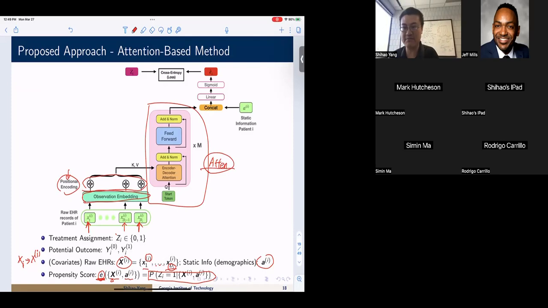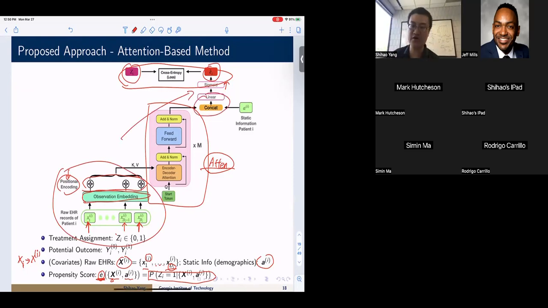I'm going to open it up in the next slide. But for now, think of it as a way to process vocabularies in a sentence, or sentences in a paragraph, so that towards the end the machine can read numerical variables. Typically in natural language processing, they need a huge layer on top that transforms all those numerical variables back to language output. But I don't need that. All I need is two variables, really: one is the propensity score estimate, one single scalar, and the other is an estimate of the treatment outcome. So my decoder here, after the machine digests all this information, doesn't need to revert the process back into natural language.